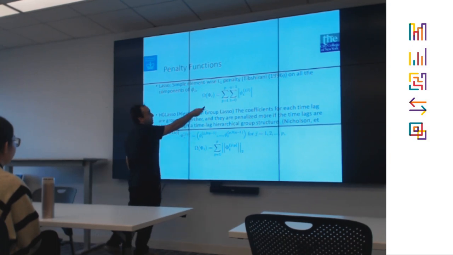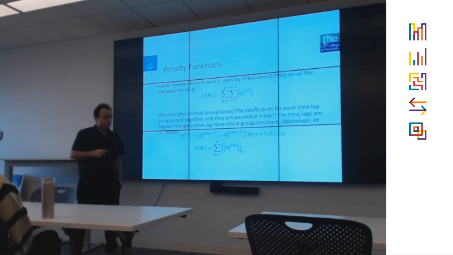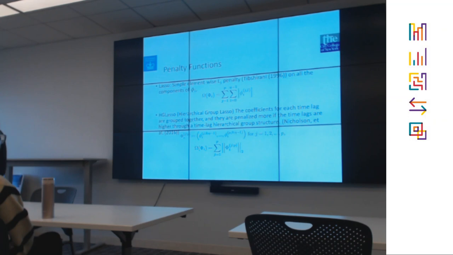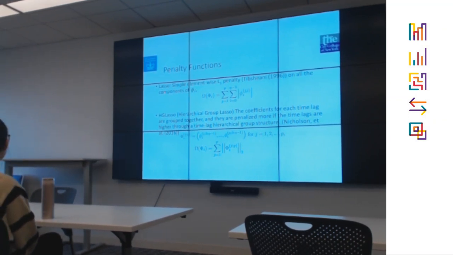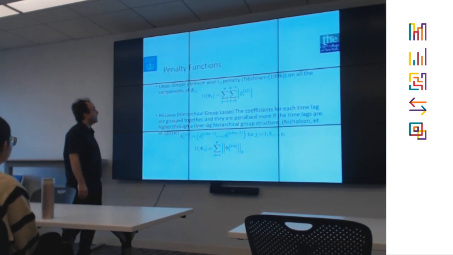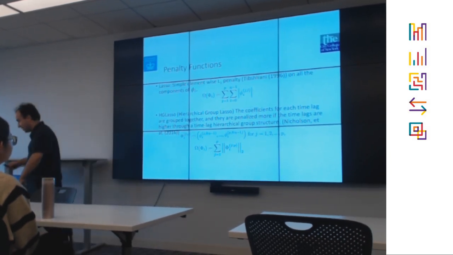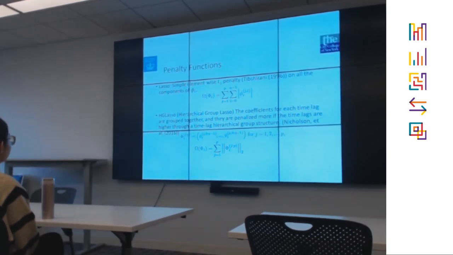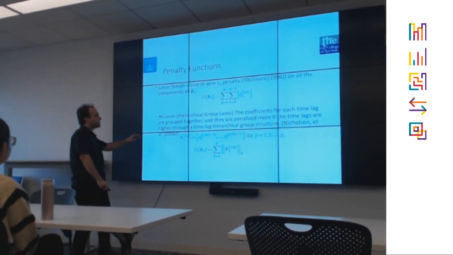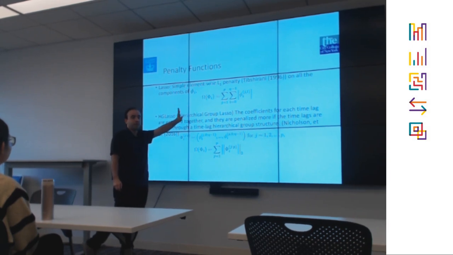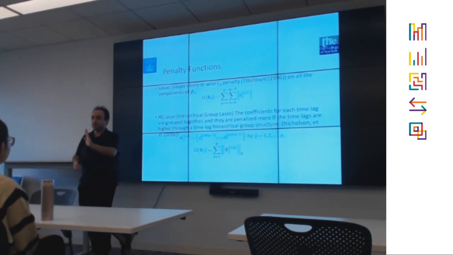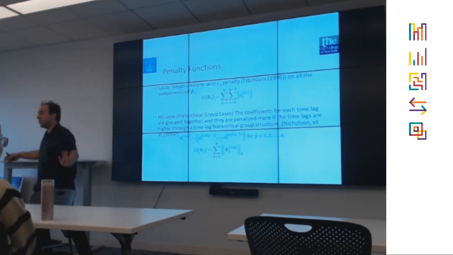This penalty was introduced by Rob Tibshirani, a famous statistician at Stanford, in 1996, and it's being used in statistics in many different places. If you just Google LASSO, you're going to see a million papers, and there will be more and more, trust me. But this is a very starting point. No matter what model you use, any linear regression of y equals Z phi, you could apply LASSO.